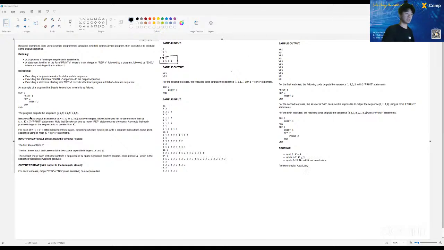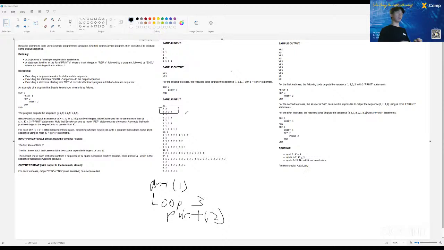That's pretty straightforward too. Let's look at more test cases. Let's see this test case, 4, 1, 2, 2, 2. How do we do this? We want to first print one, and then loop 3 times and then print 2. And this is in fact doable with only 2 print operations. I hope you guys are starting to realize that if we have a lot of repeated numbers in a row, this is obviously doable with one print statement. And this also applies to, let's just keep doing test cases.